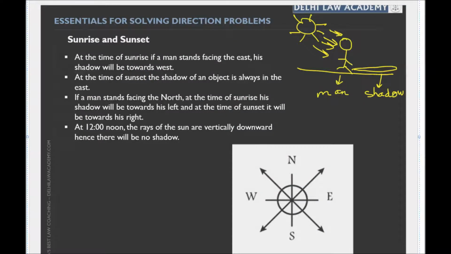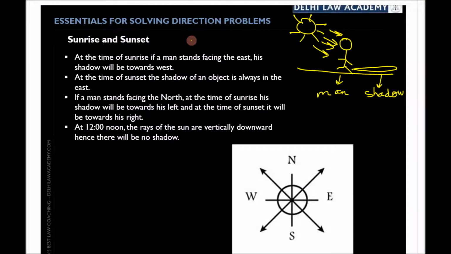Okay, guys, this page covers a very important concept because there are several questions that are set just on this concept. It tells you the direction of the shadow of a person at different times during the day. Now, once you learn it, it's very obvious, but do pay attention when I'm going through it. Look at this very poorly drawn diagram on the right. The sun is up here. The rays of the sun are hitting this man standing here, and his shadow is in the opposite direction of the sun, right? The important thing to remember is the opposite direction. Shadow is always opposite to the light source's direction.